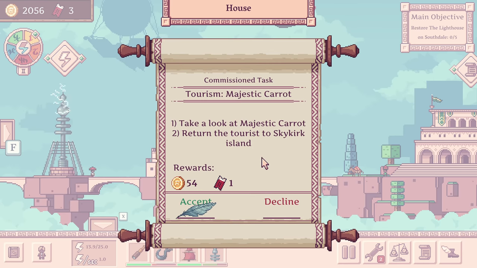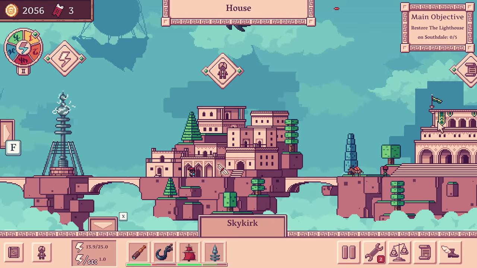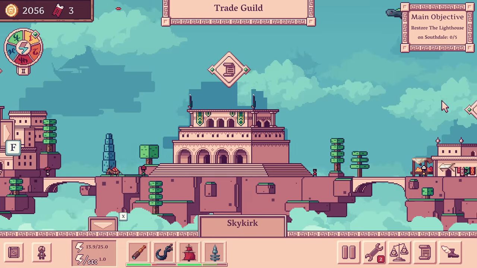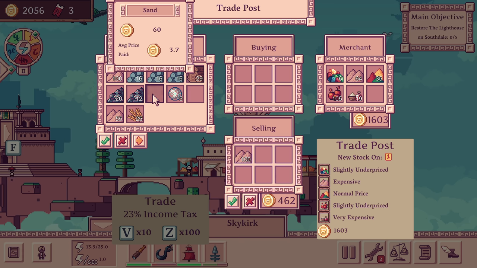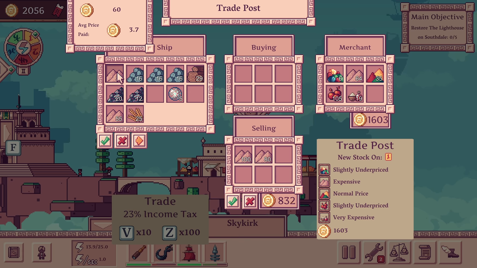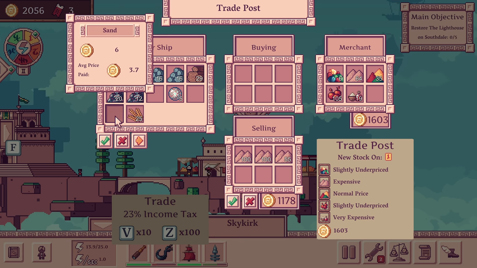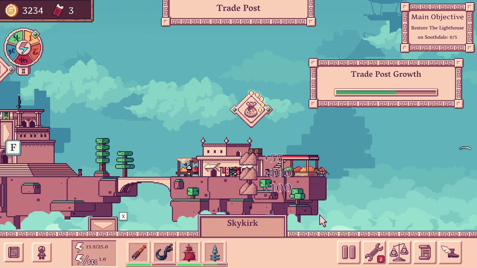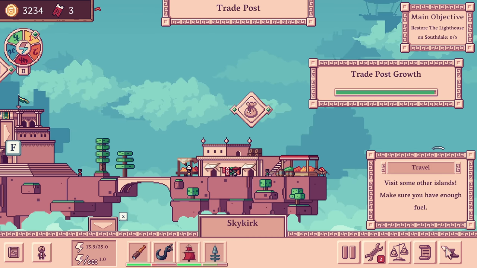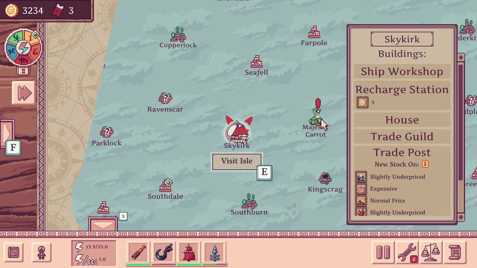Right, take a tourist on board. I can take a tourist on board. Look at the Majestic Carrot. I mean, that's a cheap and cheerful little mission, isn't it? Right, here's the big moneymaker. Right, all of our sand will net us about 1,100. I mean, that's not too bad. That's not too bad at all. Would be nice if it was a little bit more, but you know what? Can't really complain. Trade post is almost leveled up as well, which is very, very good.